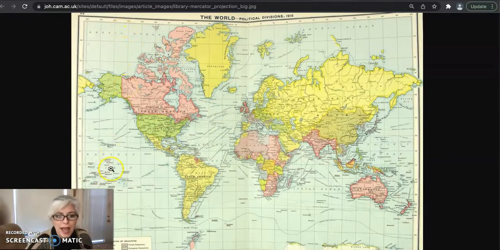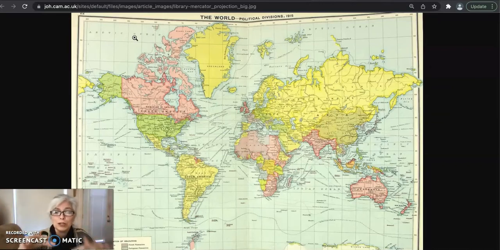However, as you look at this map, because we are trying to take that globe and spread it out flat, you see that the latitude lines are very close to each other down here and very far apart from each other up here. And so that's part of the distortion that this map puts in our mental concept of the world.